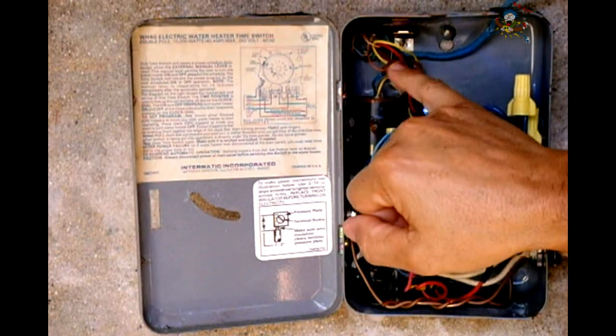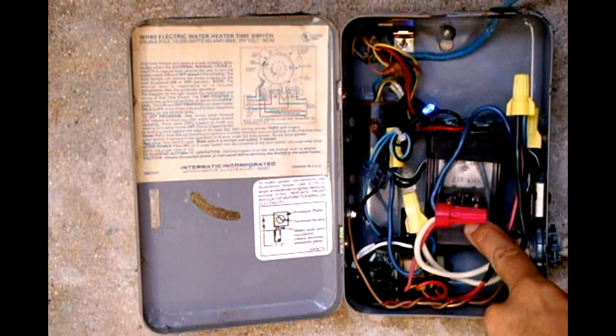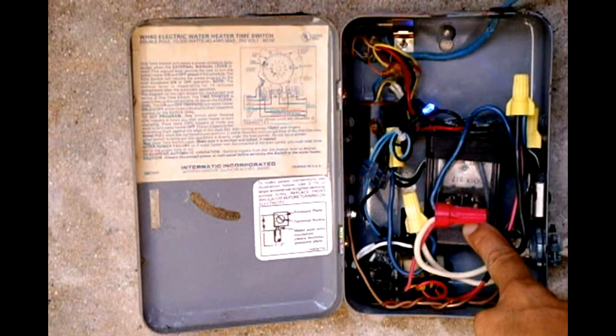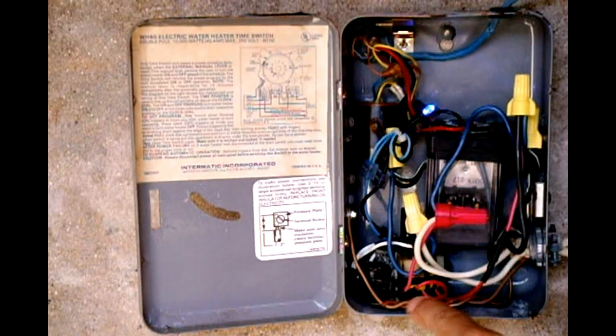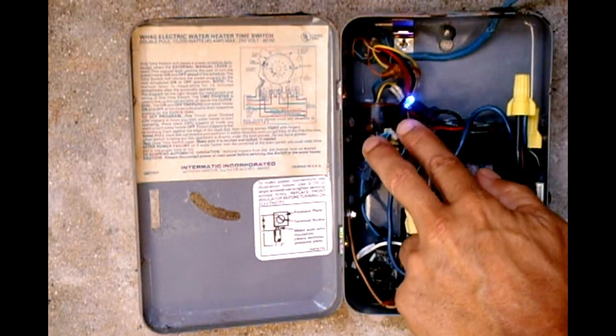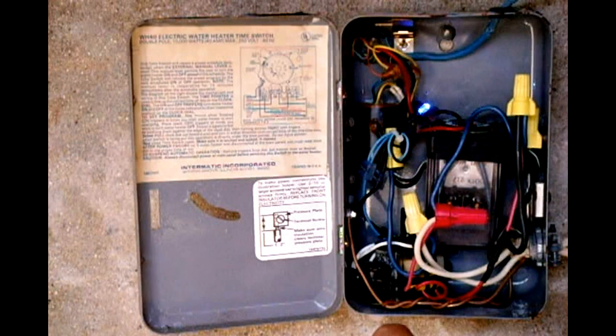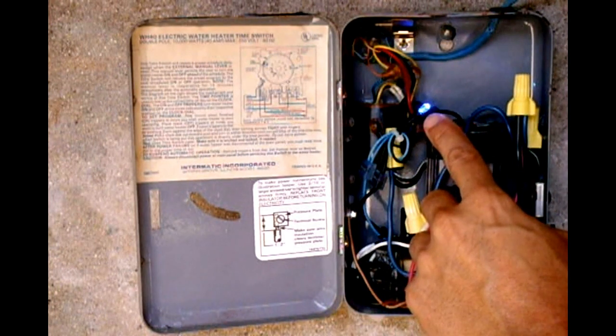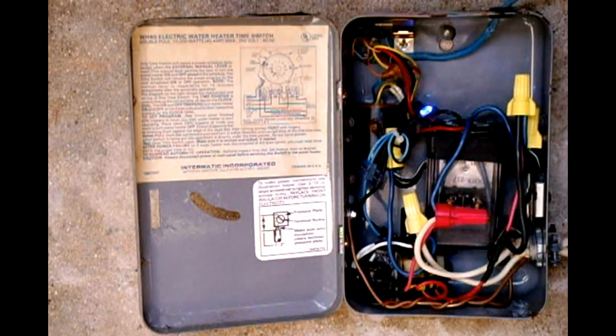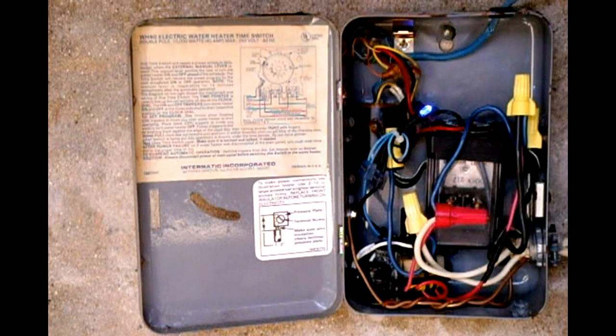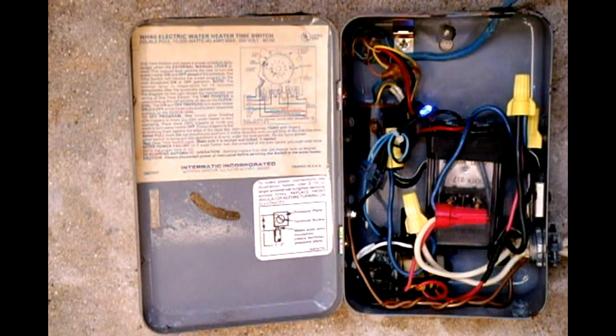These are all silicone-filled connectors. Moisture will not get in there to cause any problems. Now the relay you see here, I found in the trash. This is a 240-volt double-pole, double-throw, 30-amp relay, so it was perfect. I added across the power transformer, which is 220-volt, I added across the output a simple power indicator to let me know if the transformer is working and supplying power to the rest of the circuit. This is nothing more than a blue LED in series with a 2.7K ohm resistor across the output of the transformer. The circuit that you see here has been in use for approximately four years, and I've had zero problems with the circuit, and it's used pretty much on a daily basis.